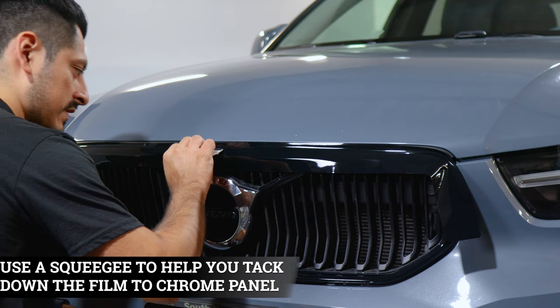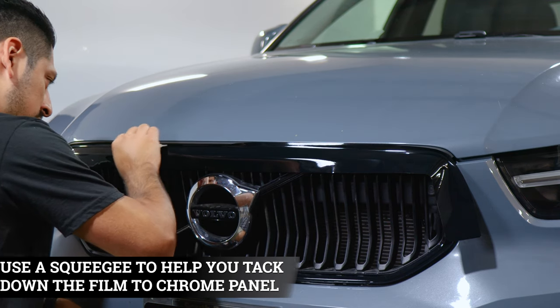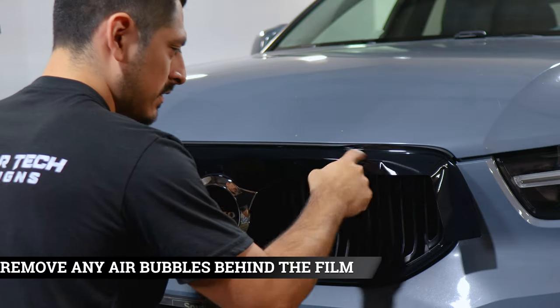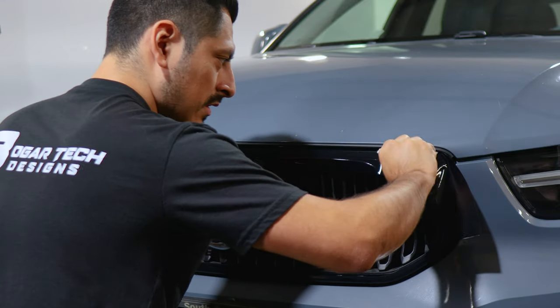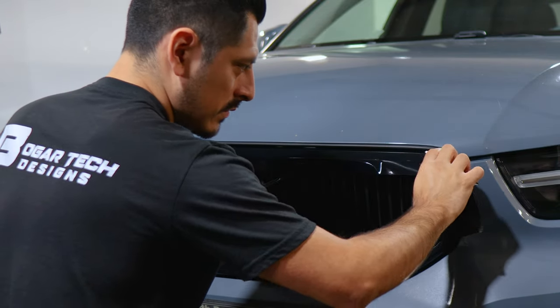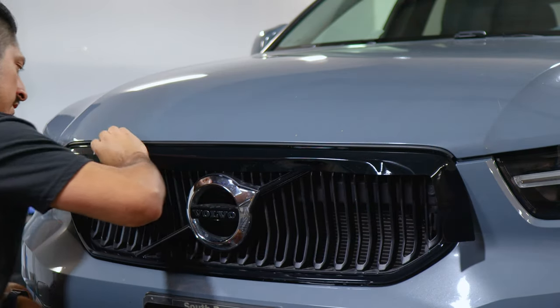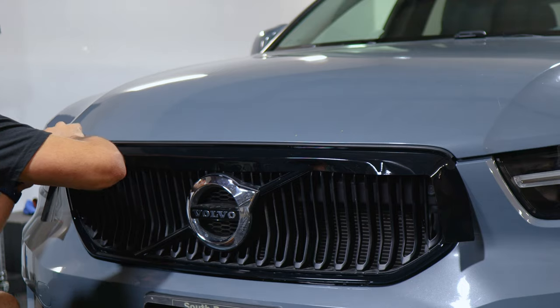So we're going to focus on tacking down this whole middle section first. So make sure you remove any air bubbles that are in this middle section here. And like I said, you could tuck in the film. Just be careful not to crease it. And just do the same on this side.